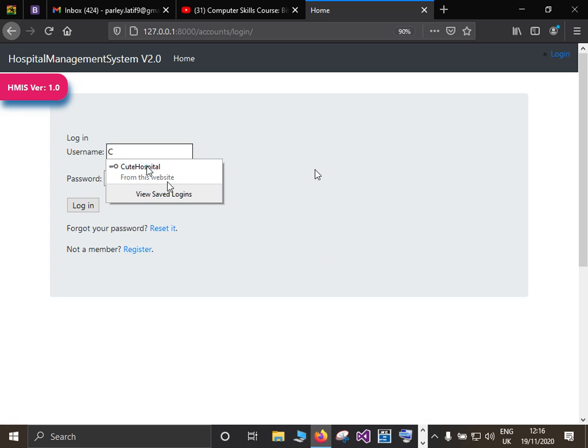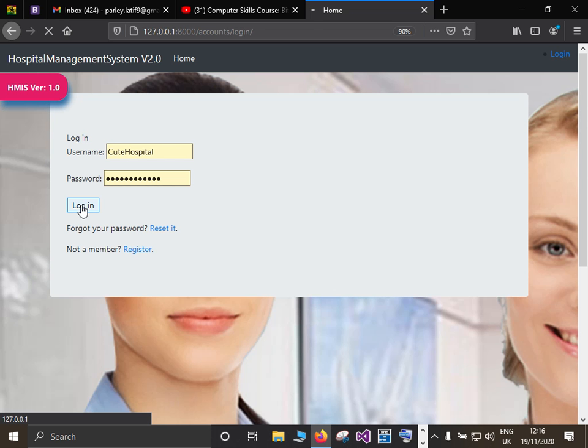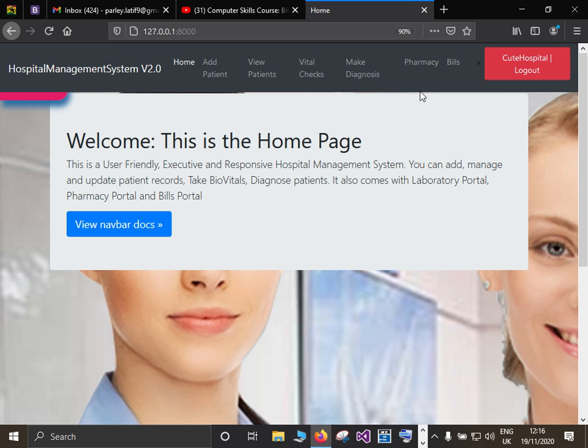Okay. After you enter your login details, you then click on login, and these are what you can get access to.